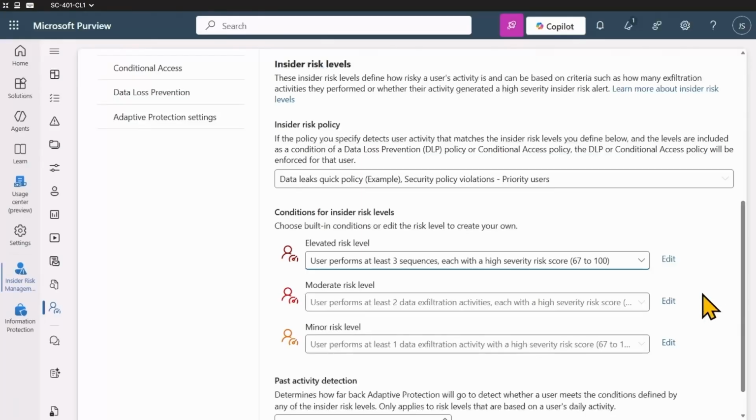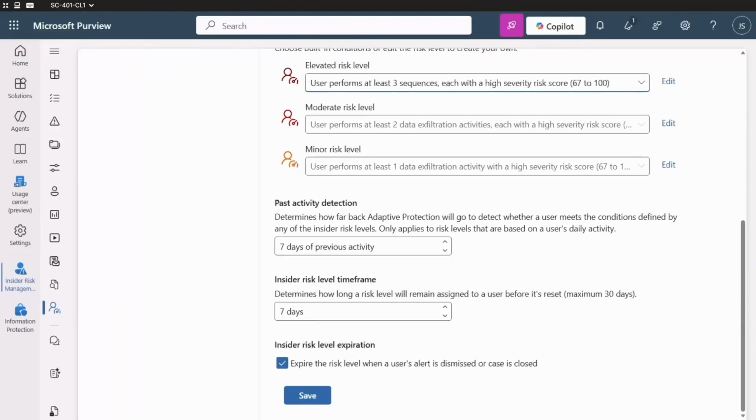It is also important to consider your activity detection ranges, both in terms of back activity, how far back do you want to look when something is triggered, and forward, how far do you want a risk to be elevated for a user that we determine has risky behavior. At the moment, I've got 7 days back, 7 days forward. So that gives us a fair bit of coverage there, but you can adjust these down to as little as 5 and up to 30 on either side.